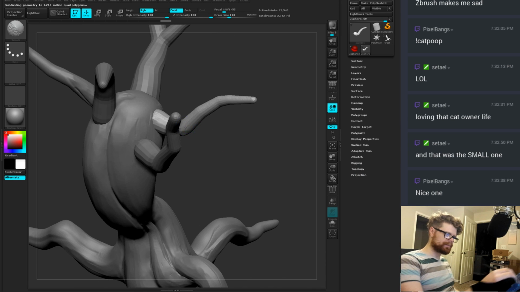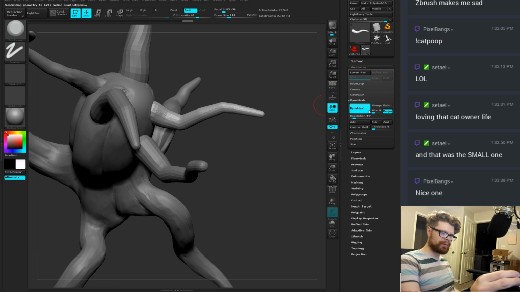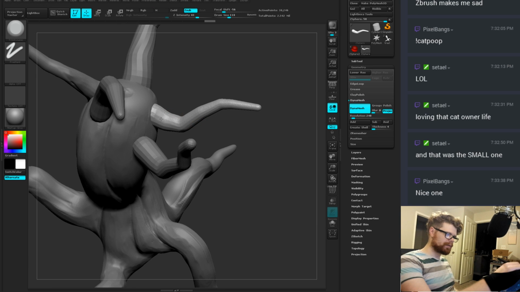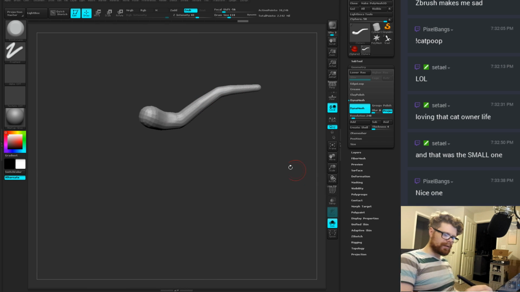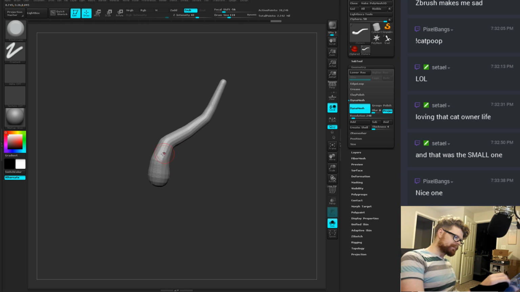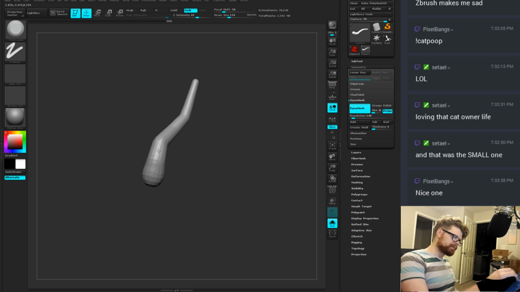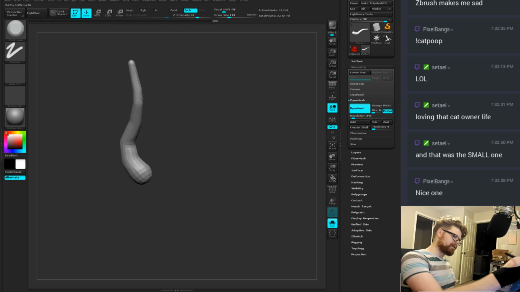Huh. This one's being so... There it goes. I wasn't running as well on that one. I was working it solo for a second. Huh, the brush is acting very different now. I don't know why.